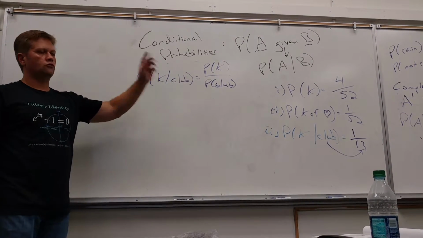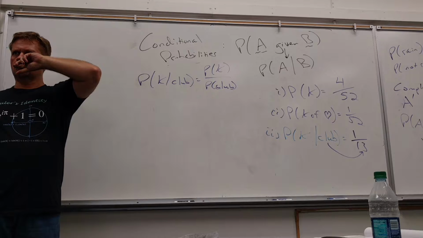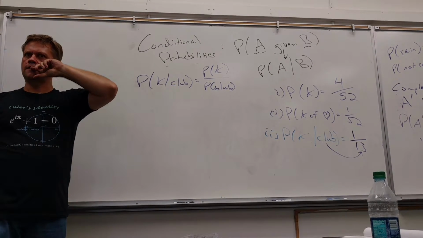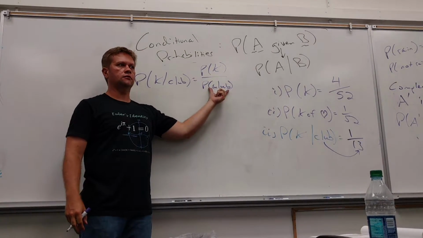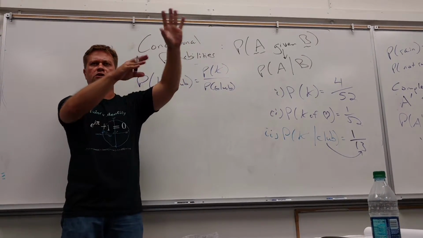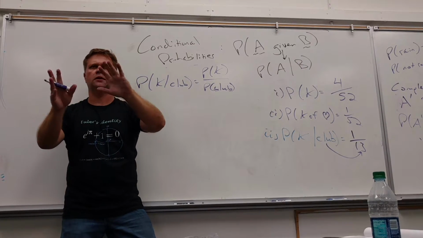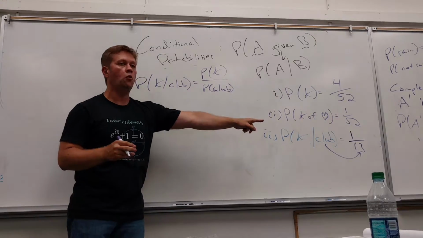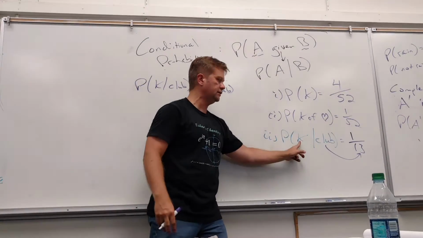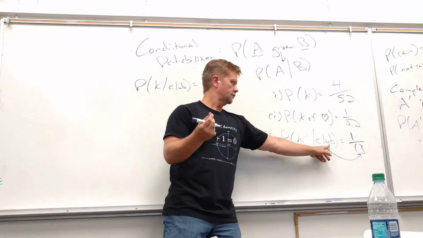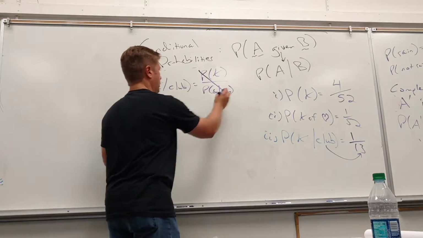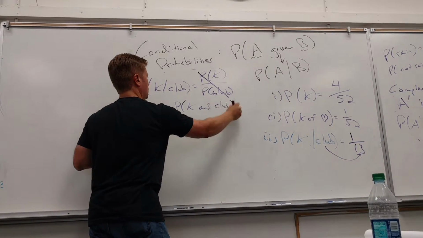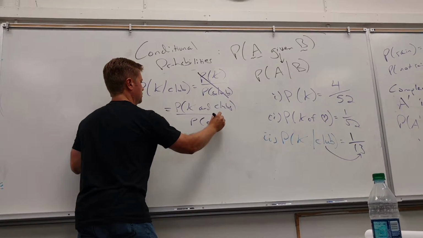Why is this not right? Because it's the probability of the king. All kings. See, this would be 4 out of 13, right? I know it's probability, but the over 52s would cancel. The number of kings or the number... No, it's not right. And why was it only 1? Because there's only 1 card that is this and this. So the right formula is probably that it's king and club out of probably its clubs.